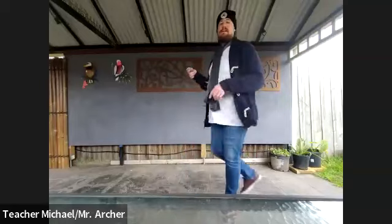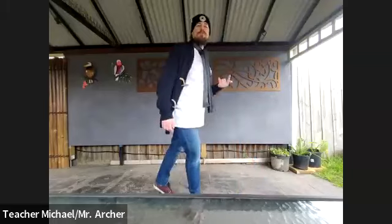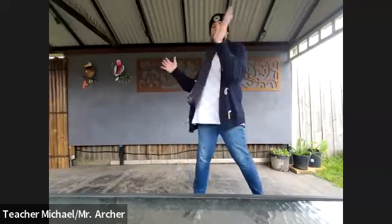So there is a difference between those two steps. And that does become important when you dance this with a partner, because they may just want you to step straight backwards, or they may want you to turn with your steps. So it's important to get that difference between straight back and the turning or the curving backwards basics. Okay, let's try that again.